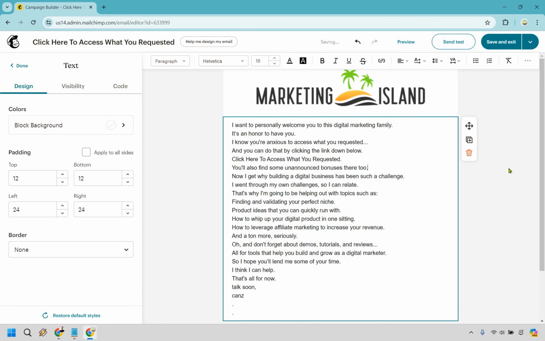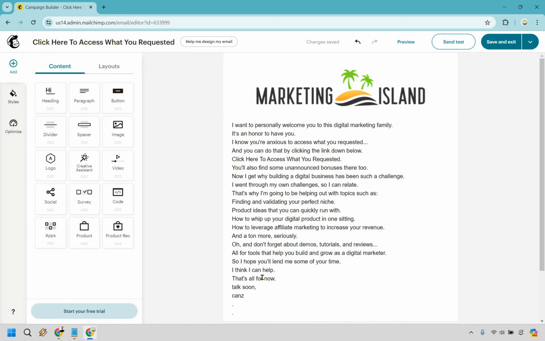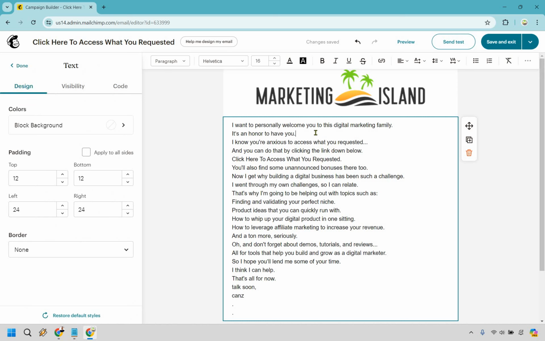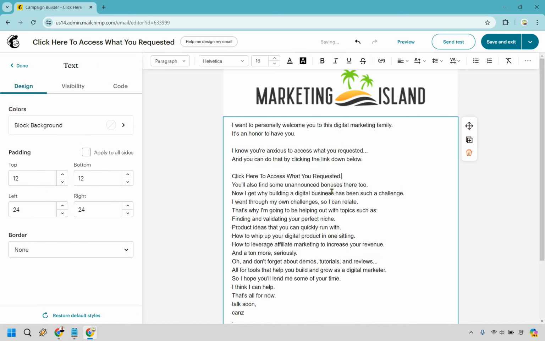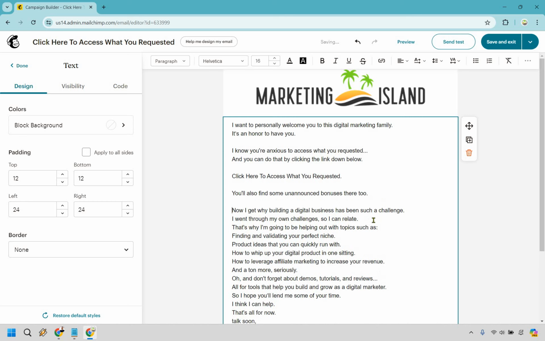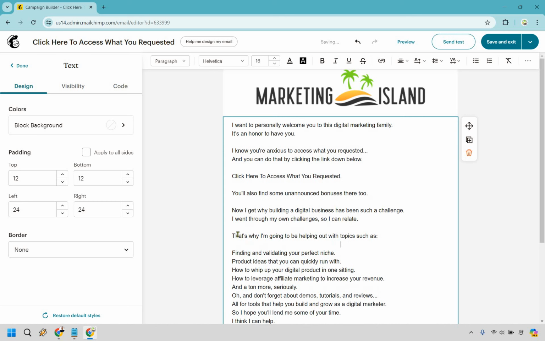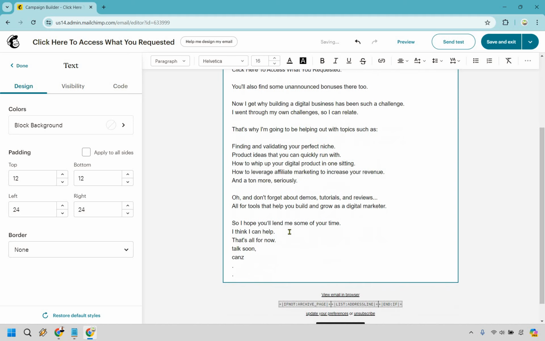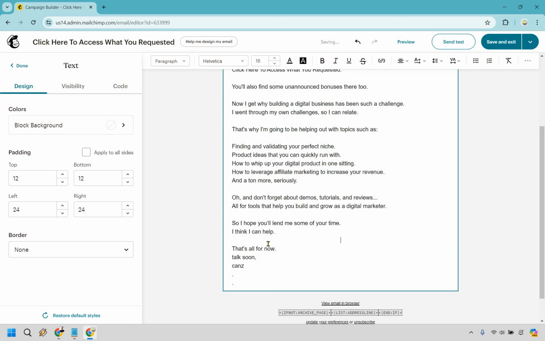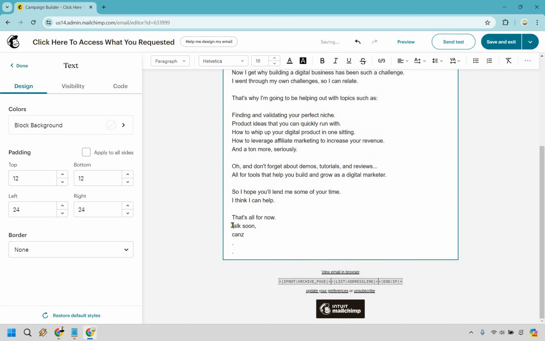From there, I like breaking it up a little bit more just so that it looks a little bit easier to read. So if you look at it right now, it's all clumped together. It almost looks like a short college essay, right? So what I like doing is making it look a little bit better. So every now and then I'm just going to add some line breaks. So we're going to do that. A few more here. This is talking about the topics that we're going to be talking about in this. This is a good example follow-up, like someone that just opted in and is looking for a gift. That's going to be the type of email that this is in case you're curious.